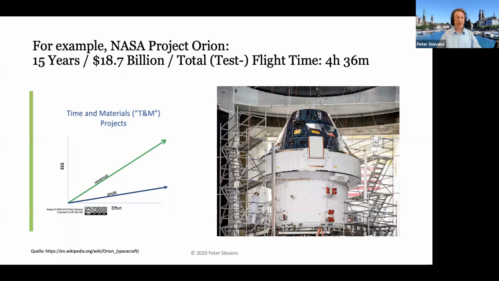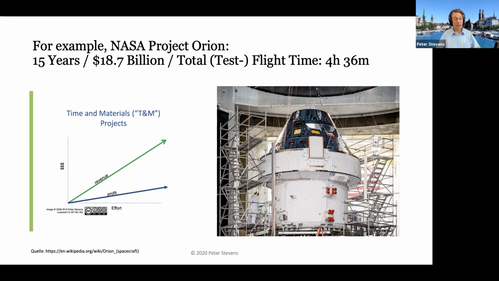For instance, NASA Project Orion. Now, if you're familiar with the history of this, back in the 60s, the United States did the Apollo program. Then they needed a successor to the Apollo program, which was the space shuttle. The space shuttle was a good idea on paper, but well, there were issues with that as well. And it was much more expensive than they thought it would be. And over time, they discovered it was also much more dangerous than they thought it was. And by the early 2000s, it was clear they needed to replace the space shuttle with something new.